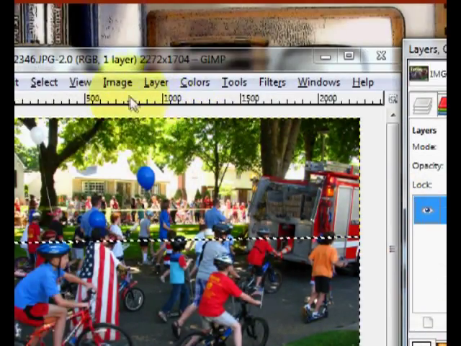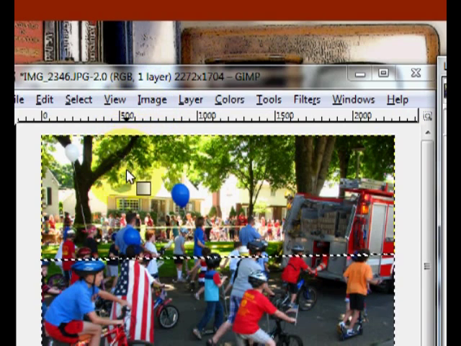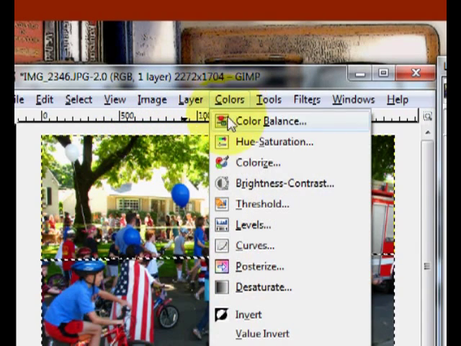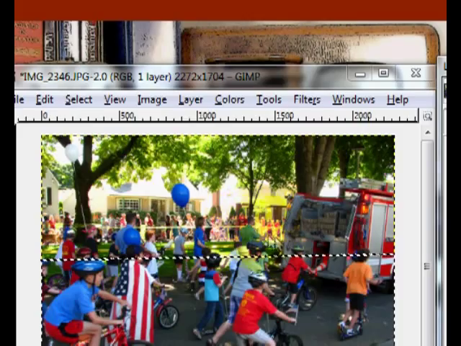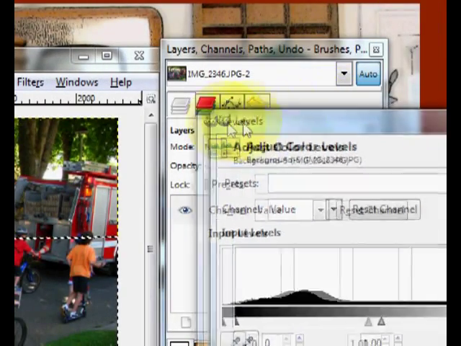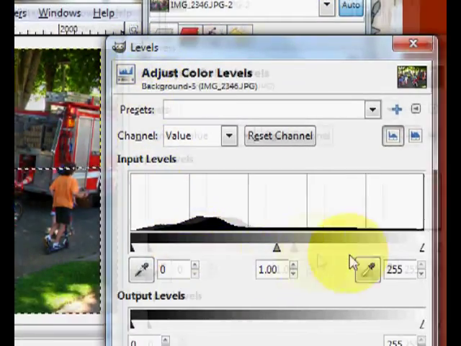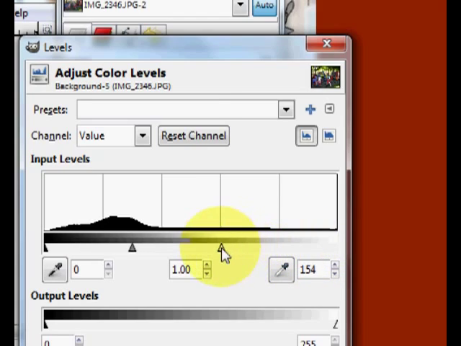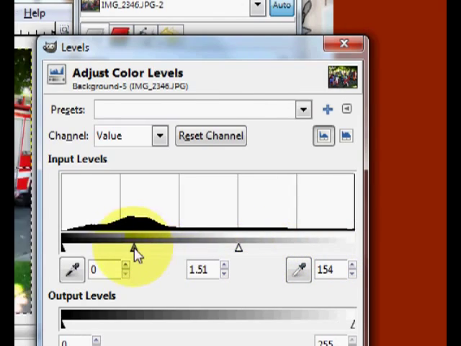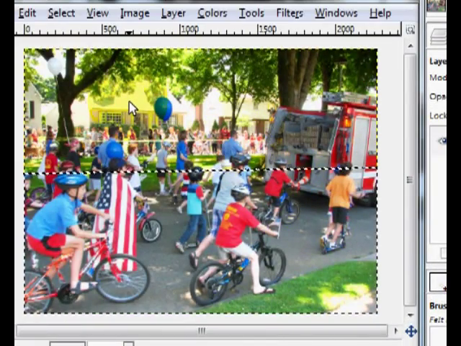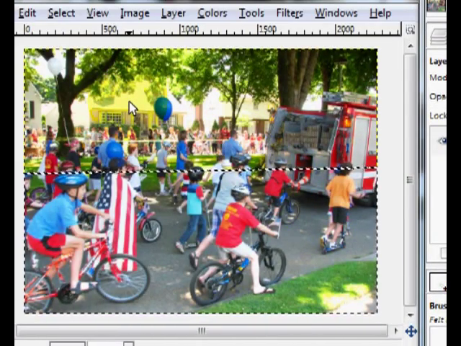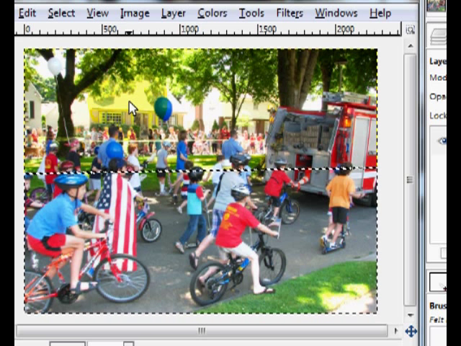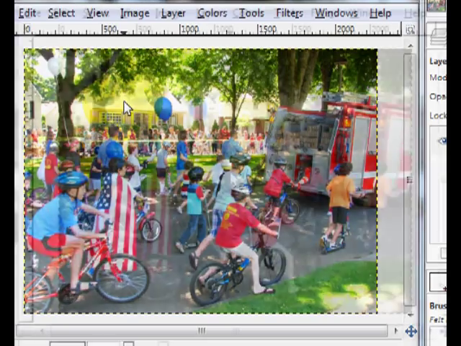So when we adjust the levels, we are adjusting the levels of the image. If this were a critical picture, it would probably be better to do it on a duplicate copy rather than the original. You can see on the left side of the screen here the levels change in the image as we move the sliders. Here's the finished product. We're going to get rid of the selection, and you can see that this is considerably lighter than it was originally.